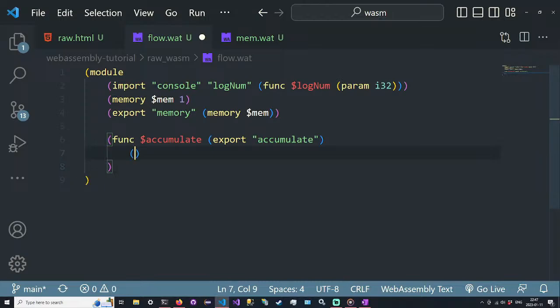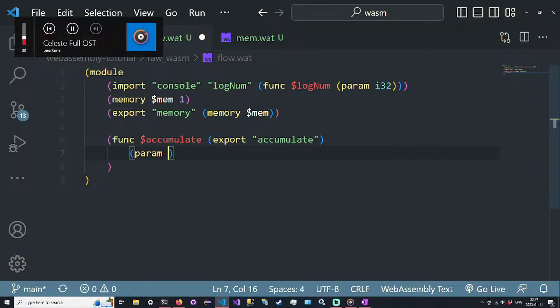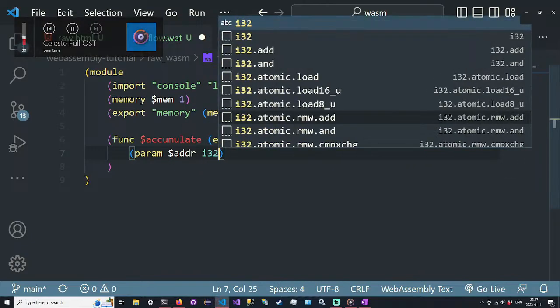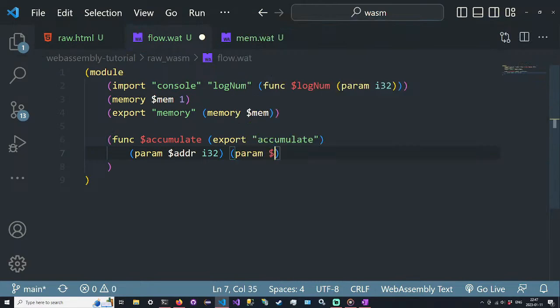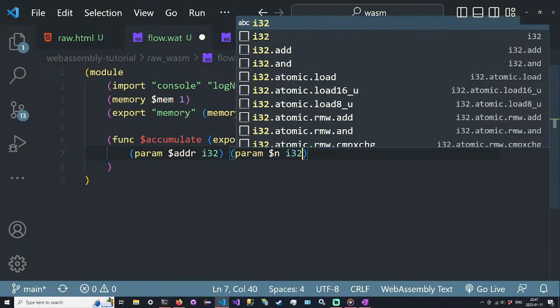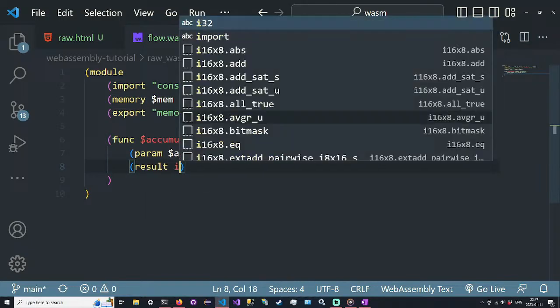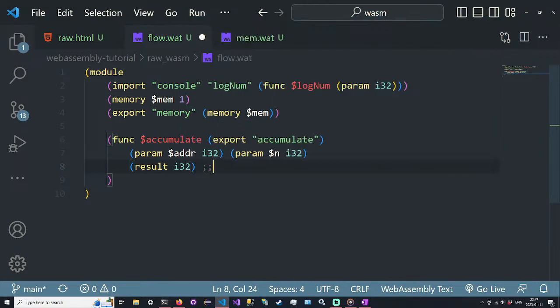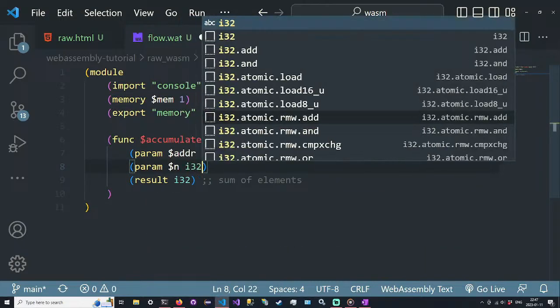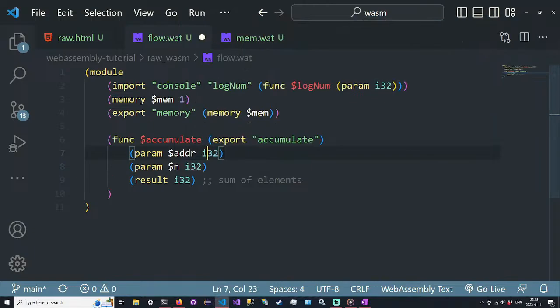We're going to take in a parameter, and I'm going to give the parameters names this time so it's a little easier to look at. So address i32, and then a number, parameter n i32, and then the result is an i32. So this is the sum of elements, and we can actually put some comments in here to make this a little nice.